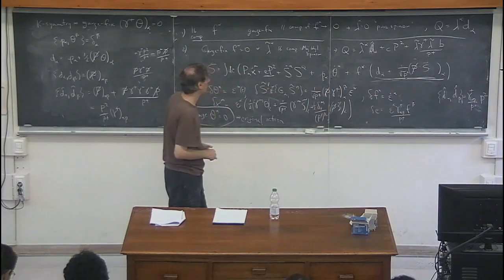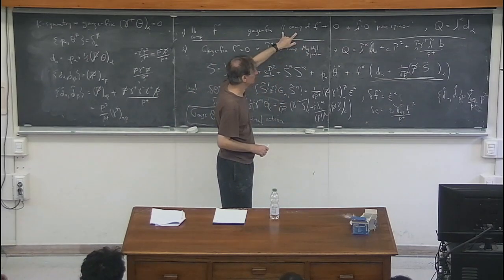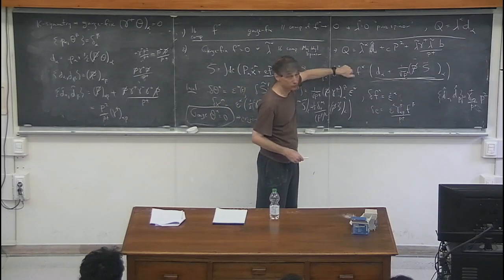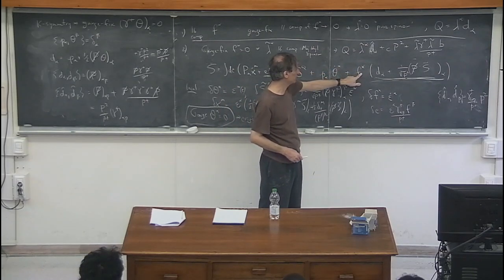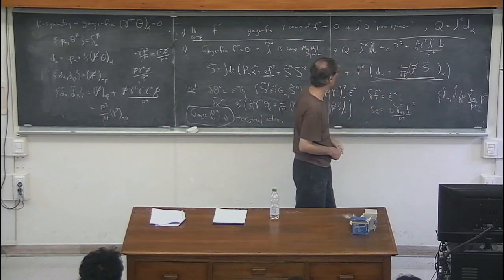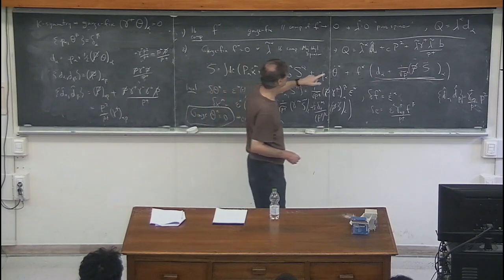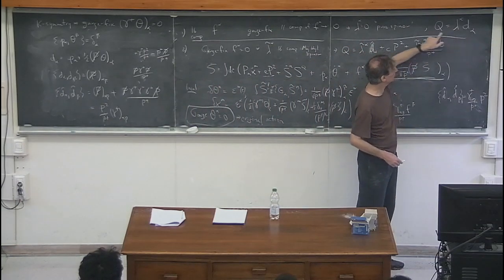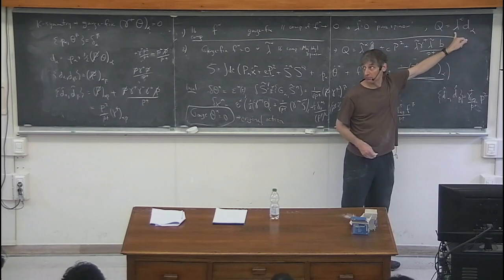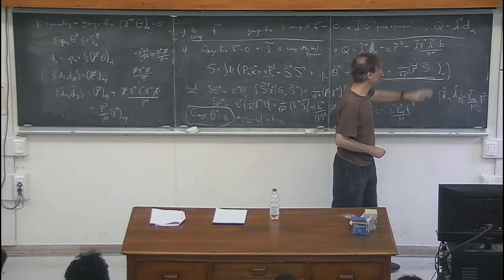So what you find is that if you gauge fix 11 components of F to 0, you still have 5 components of F left over. It will turn out the equations of motion for those 5 components will be related to the S tildes, and also to this Lagrange multiplier here. I'll say something about that in the beginning of the afternoon talk. And what you're left with after doing this is just this very simple BRST operator. Now the last thing I'll tell you about before we finish is what this pure spinor is. Okay? So this is the answer, but I haven't yet shown how to go from here to the answer.